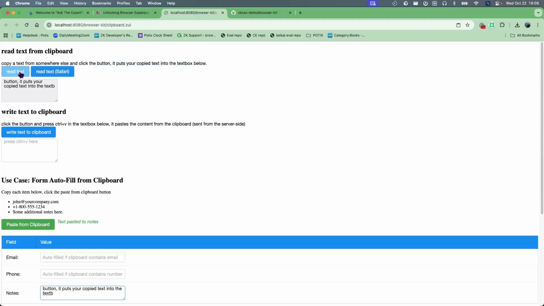and send it to the server side. So the server side will set the value inside this. For example, there's a text box, and the text box is not allowed to edit. Just assume this case. So you can read the clipboard from the user's machine and then send it to the server.